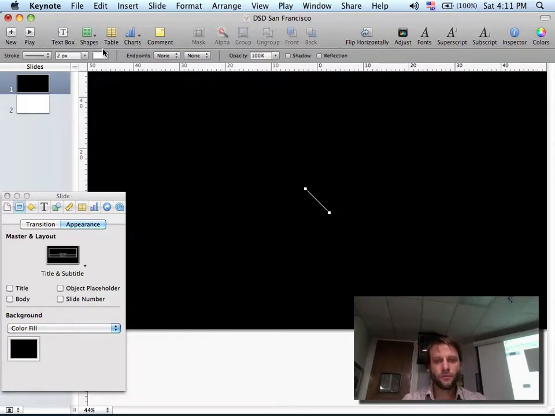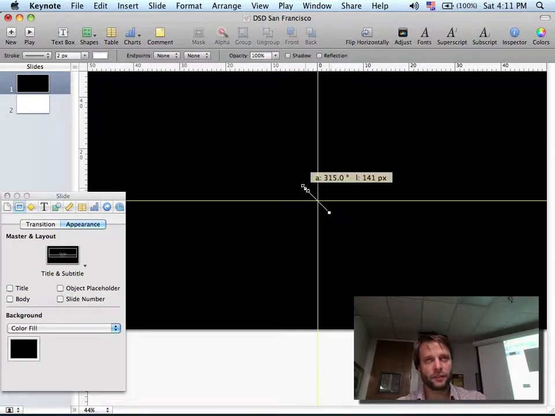Now, I want to position this line perfectly vertical and right in the middle of the slide. So you have to click on one of the tips of the line, and then hold the Shift key.